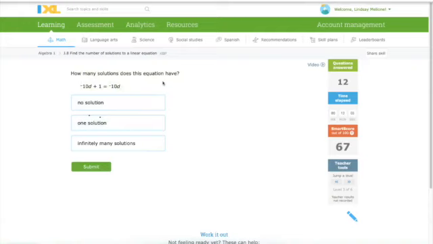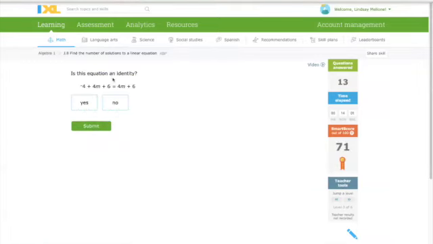In this problem, you'll notice we have the same variable on both sides. So that's going to cancel out. That means that this -10d over here and the -10d would cancel out when we go to add to both sides. So we're left with a 1 on the left side, and if there's nothing on the right, we'll use the number 0 to represent that. 1 does not equal 0, which means that there will be no solution.